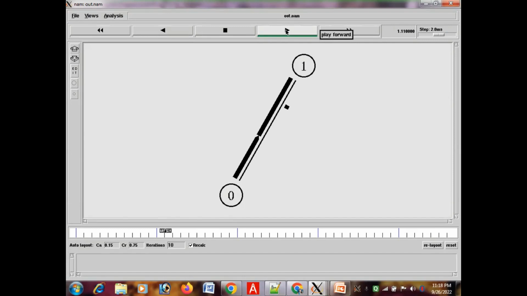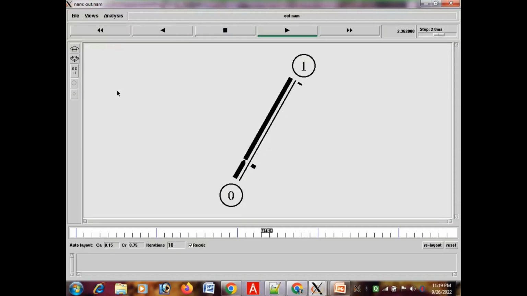If you can remember, two files we have used as the output files. One is out.nam and another is out.tr. So this out.nam file is actually responsible for this visualization part. In this particular window, the edit option is there to change the layout. For the time being, I am not entering into that part.